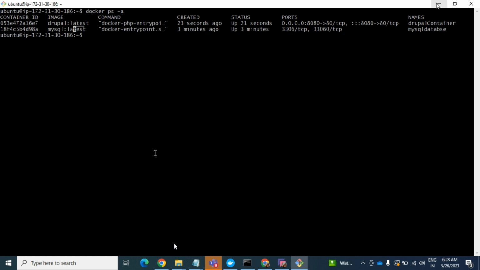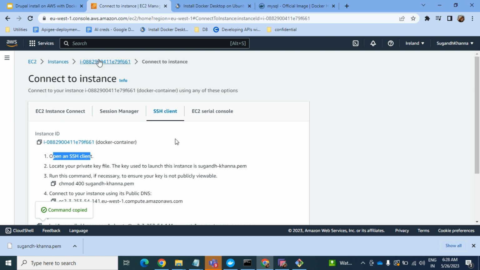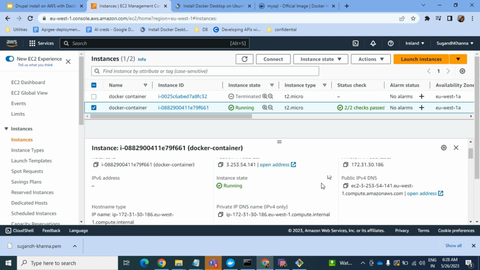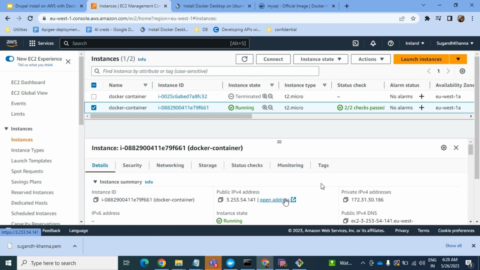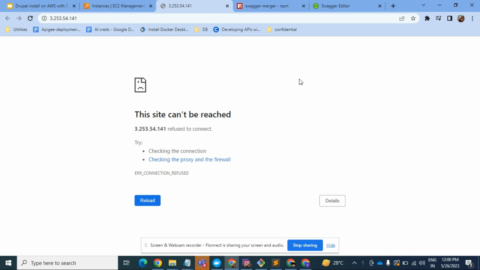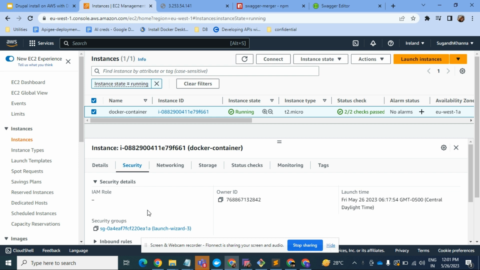Now check on the public IP how it's working. As you can see here, this public IP is not opening. So I will go here and check my security group rules. The security group launch-wizard-3 is attached here.